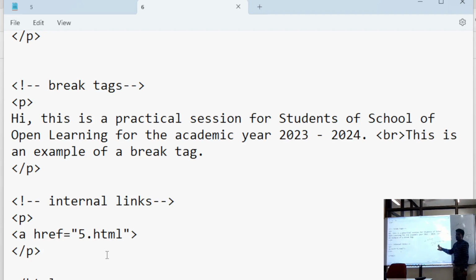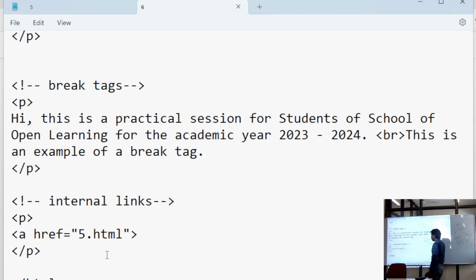These are called anchor tags, like paragraph tag, bold tag, italic tag. Inside this anchor tag we are giving attributes, as we gave for font style and font size in the paragraph.